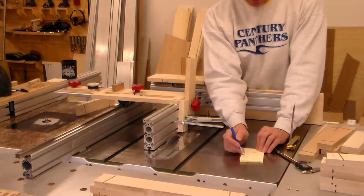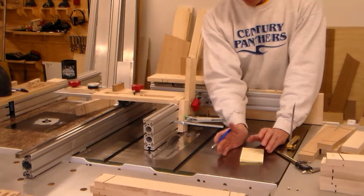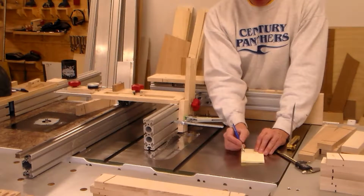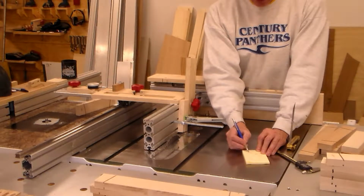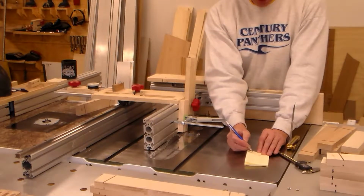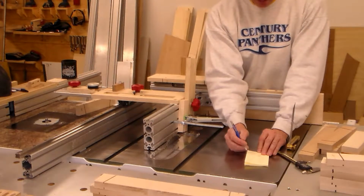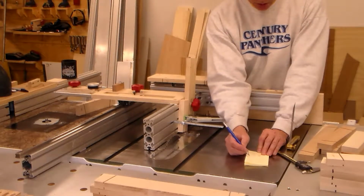So then I measured the thickness of my wood, and that's pretty consistent. That's within like 4,000. So it's 0.841 to 0.845. So I'm going to go with the middle one there, 0.843. And if you subtract your mortise, that gives me 0.443. So I want to divide that by 2, which gives 0.2215, I'm going to call that 0.222.